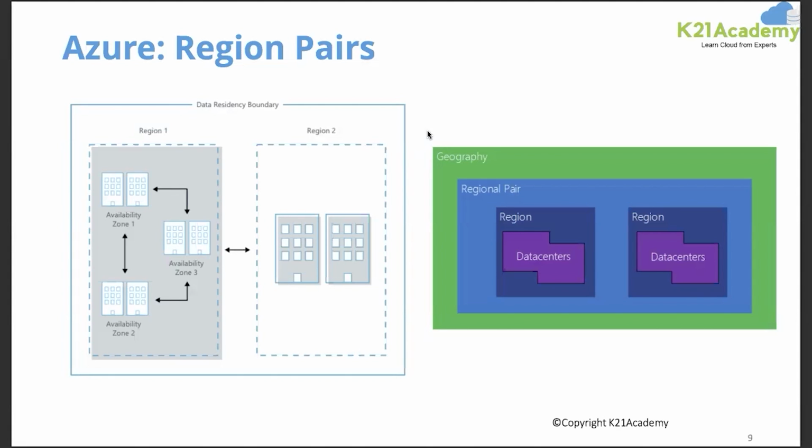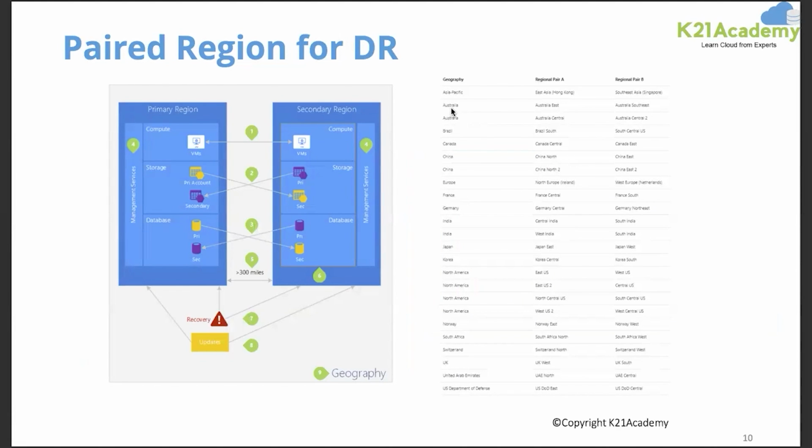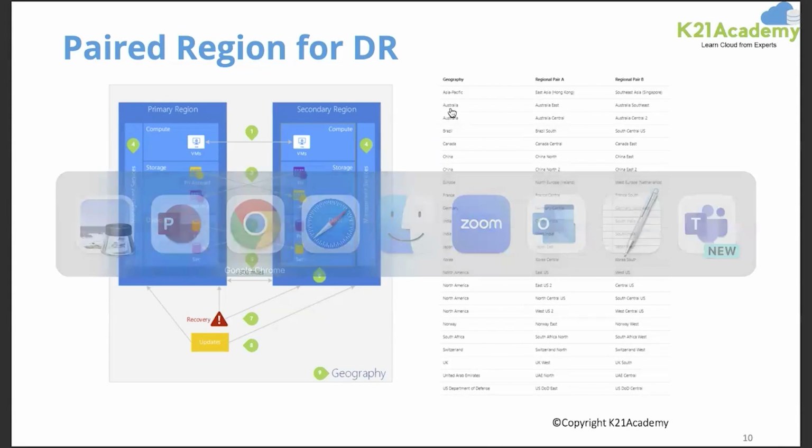So here, region pairing is one of the criteria where we can pair the region and have some sort of redundancy taken care of from the data point of view. Now, this is something we can use for our disaster recovery planning as well, DR, or high availability and disaster recovery. So maybe you can think of looking at this particular link.